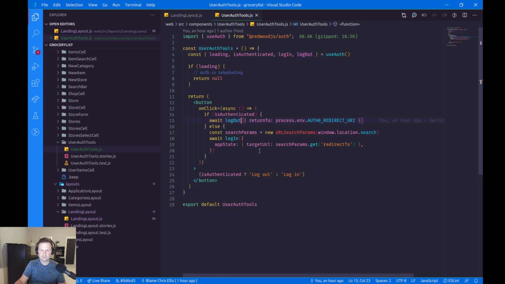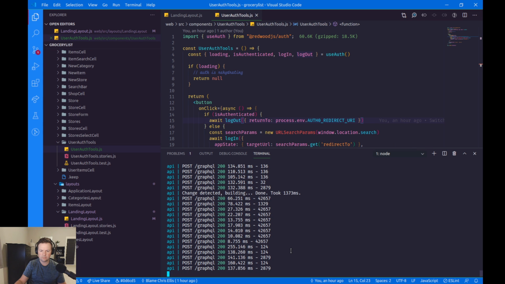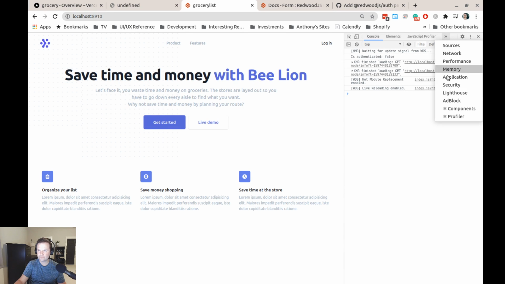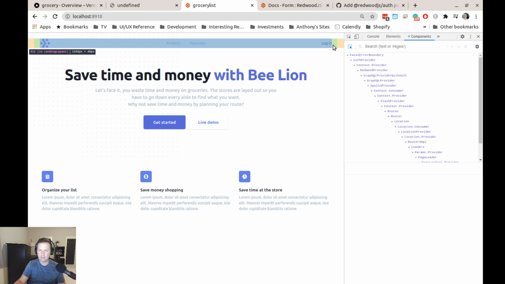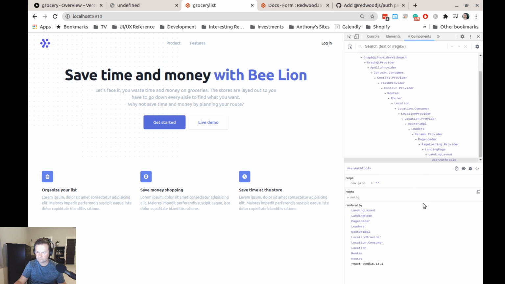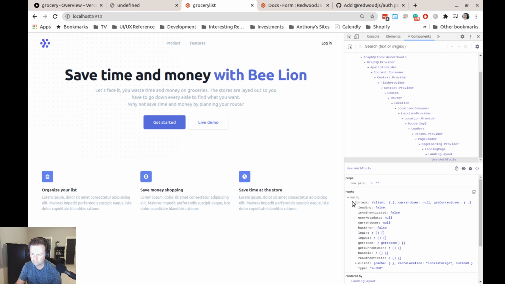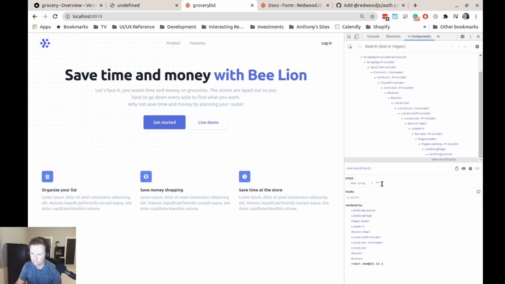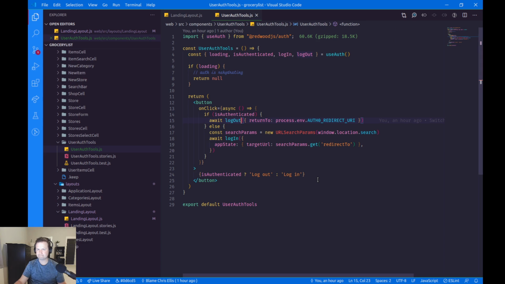Let's look at this in Redwood in component library. Okay.